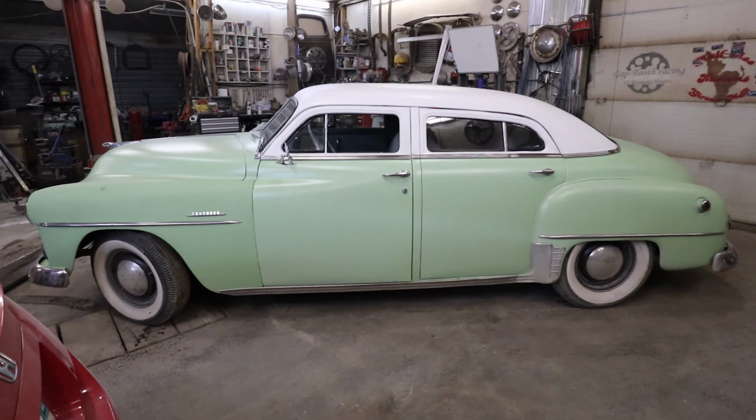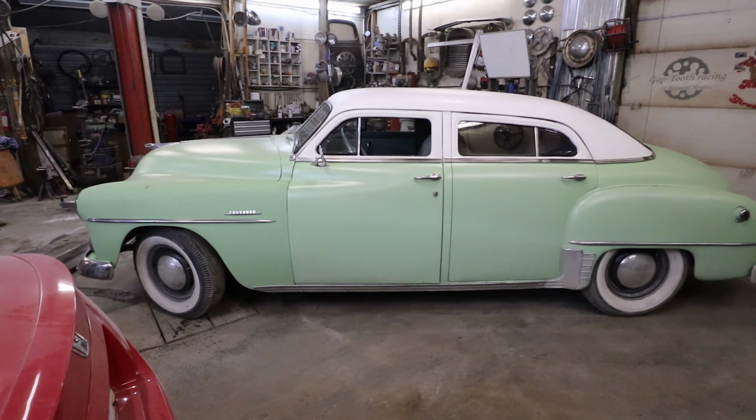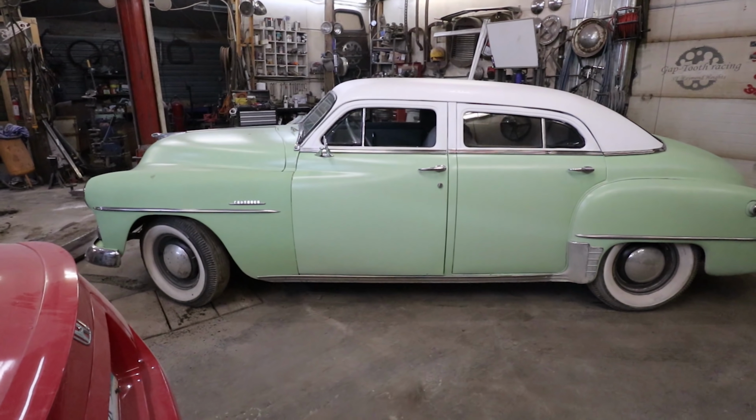Anyways, I'll do the old cue the music here and I'll show you the car as I got it and then basically one of the little transformation videos.